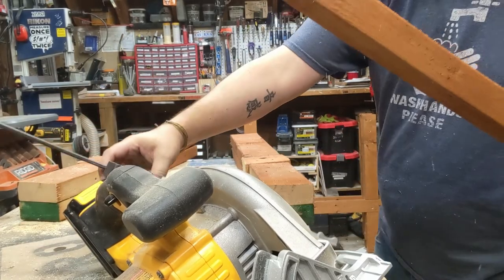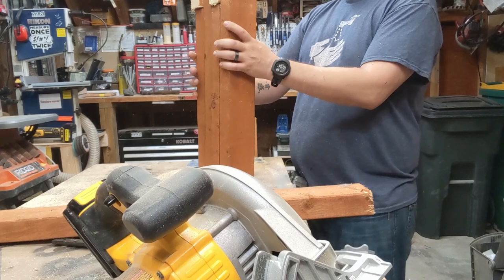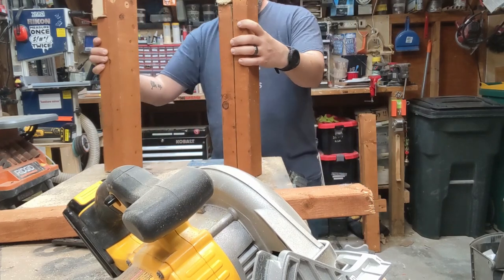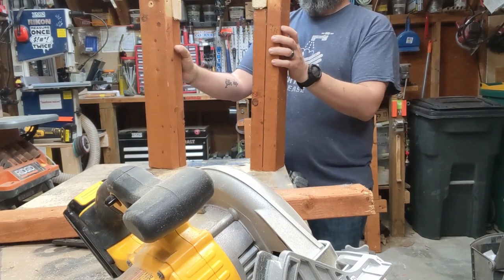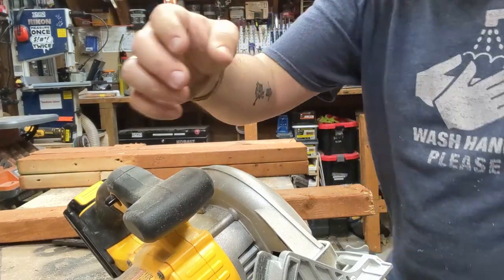All right, what we have here are these two pieces, which are roughly the same height. I'm going to take them over the chop saw and make them actually the same height. And then I just need two more of these. And then I shall figure out how to join them together. So I'm going to process those other two.